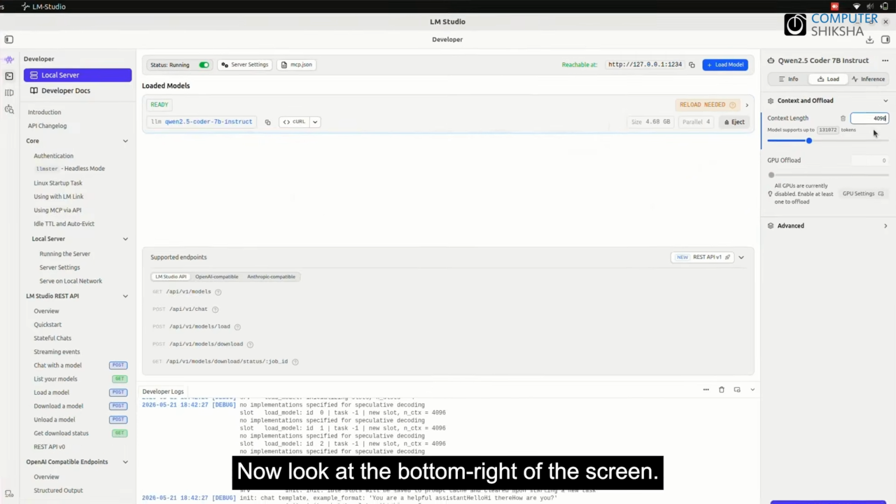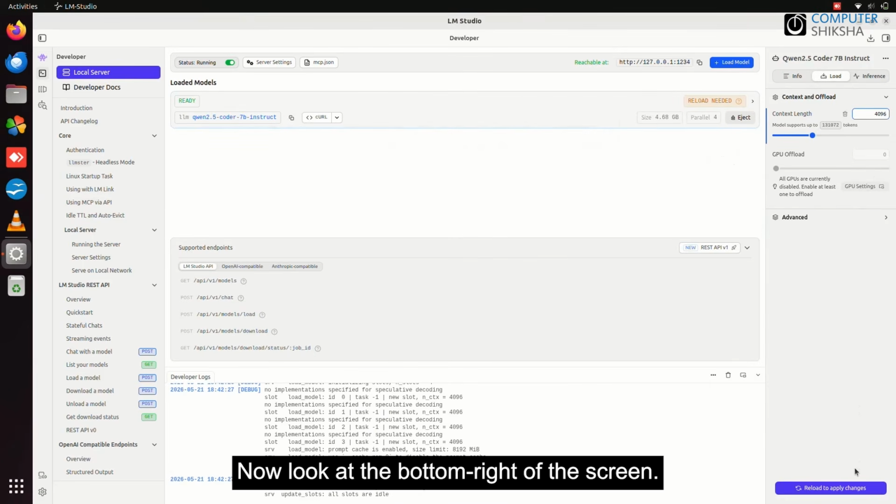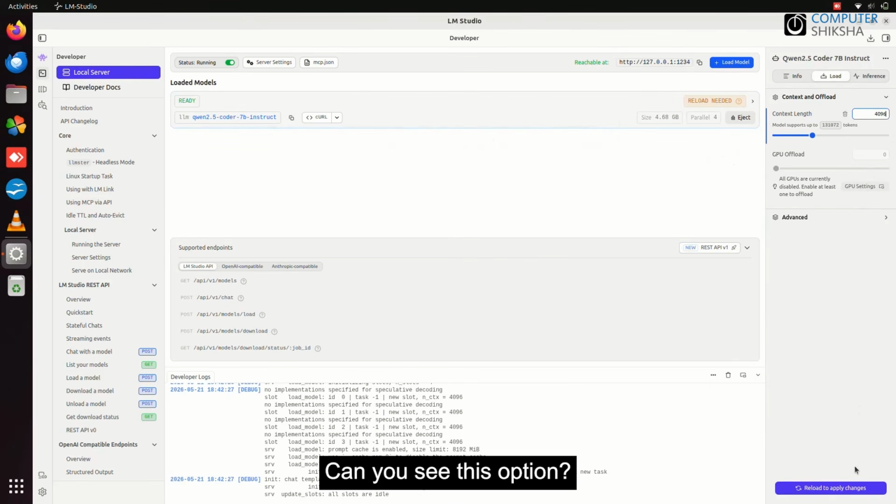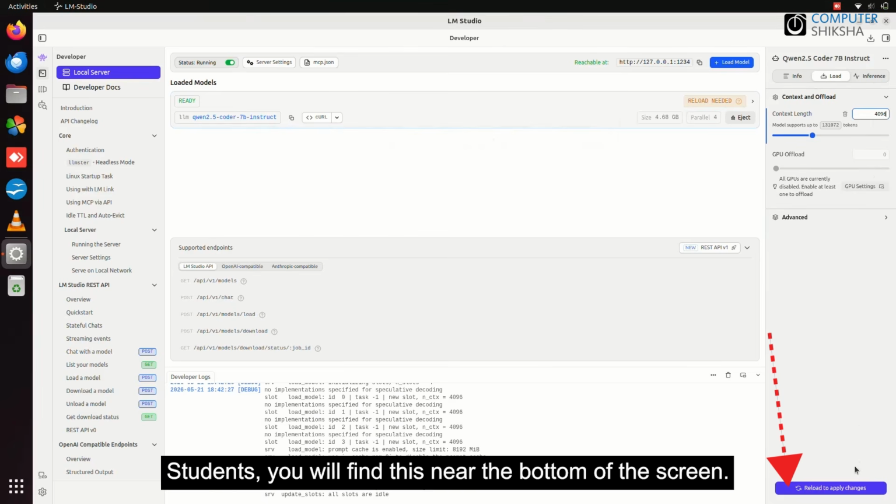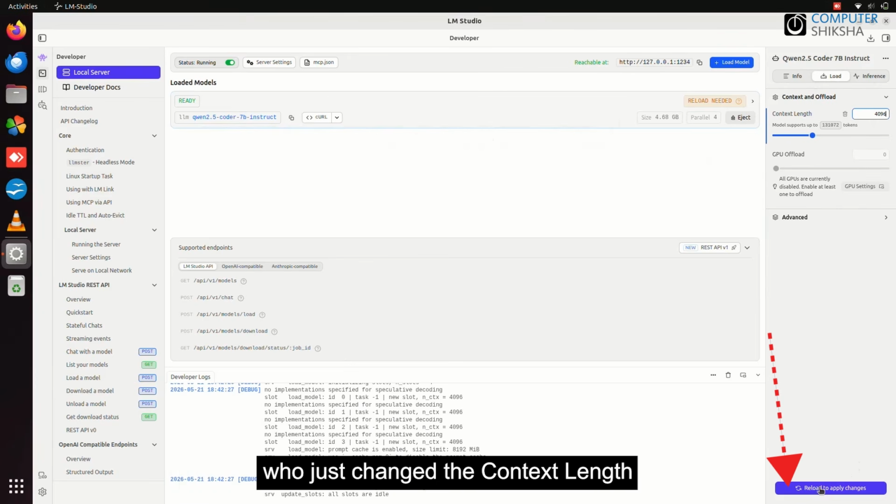Now look at the bottom right of the screen. Can you see this option? Reload to apply changes. Students, you will find this near the bottom of the screen. This option or button will appear only for the students who just changed the context length by typing 4096 themselves.